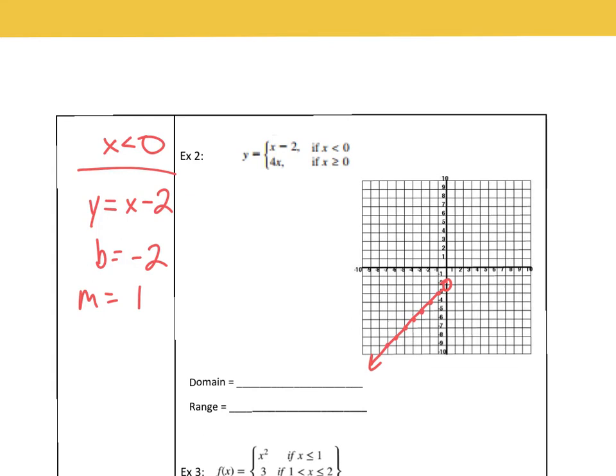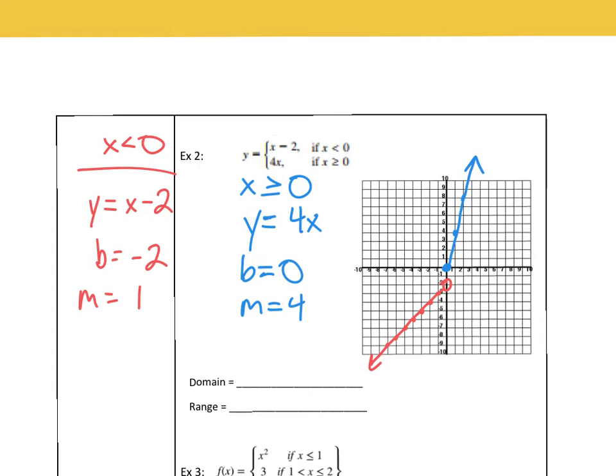Okay. The next piece is the equation y equals 4x. What's the b value? 0. Slope, 4. And it's defined when x is greater than or equal to 0. So plot that b value on my y-axis. Use that slope to make more points on this line. Am I graphing left or right? I worked ahead of you. To the right, because it's greater than or equal to 0. Am I okay to leave that closed dot? Yep.